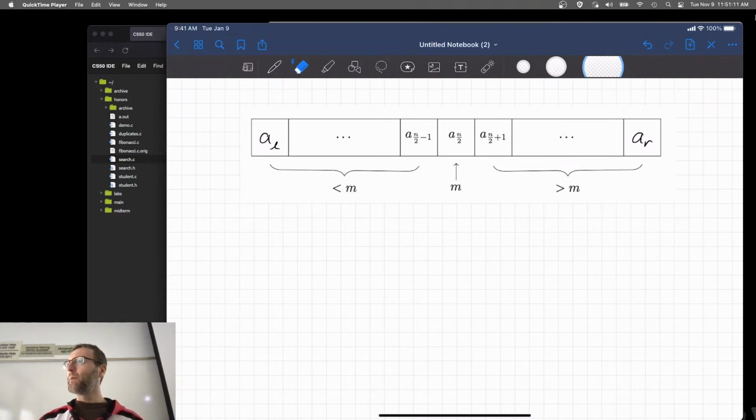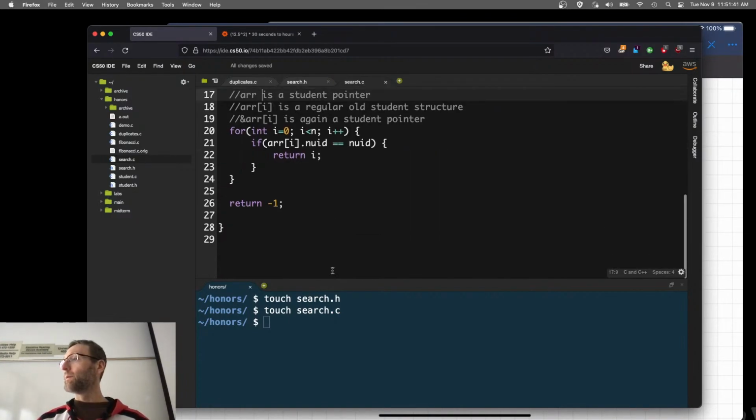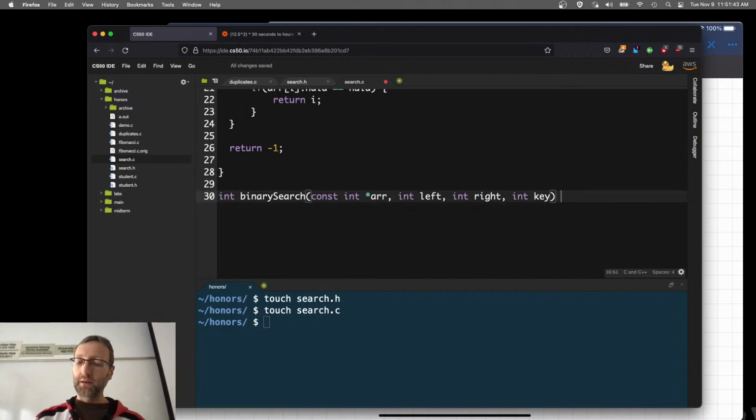Let's go ahead and implement this in a recursive fashion, and then we'll come back and fix it so that there's no recursion, right? I'm going to pass in not the size of an array, but the left index and a right index. Initially, it's going to be 0 and n minus 1, but as it gets updated and I make a recursive call, recursive call, recursive call, eventually they're going to pass, right? In which case, that's your base case. You didn't find it, okay? Let's go ahead and implement this over here, and then we'll also have to test it eventually.